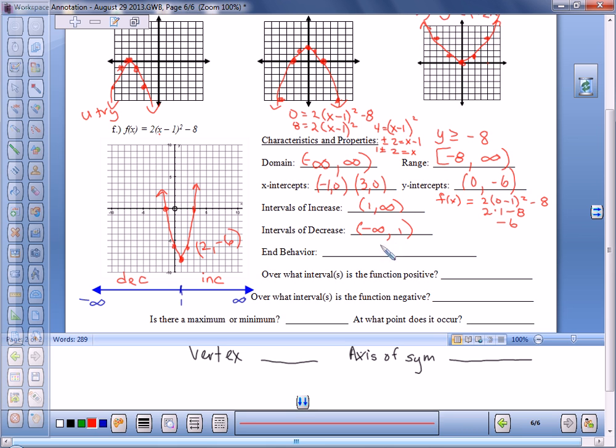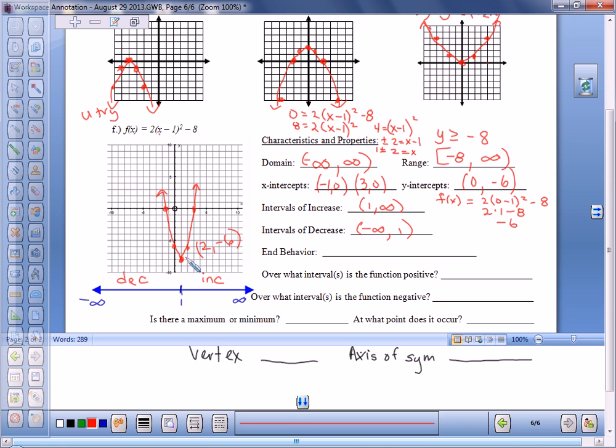You don't use brackets when you're talking about the interval of increase. It's not wrong to use the brackets, but I don't, because I consider this the point where it switches. For me, I can't say this is included here or included there. Now, some textbooks use the brackets. Most of them use the parentheses. You can use either, and I won't count it wrong.